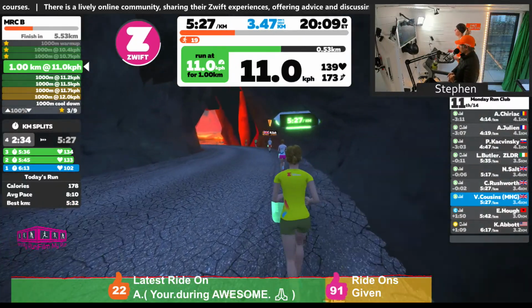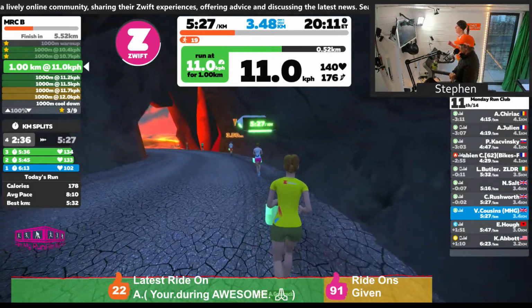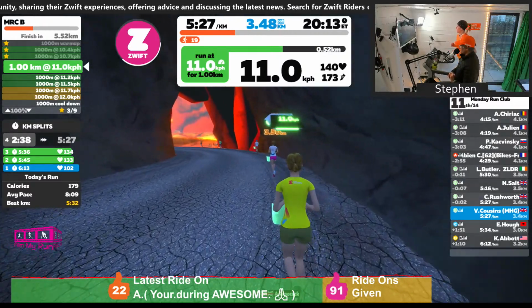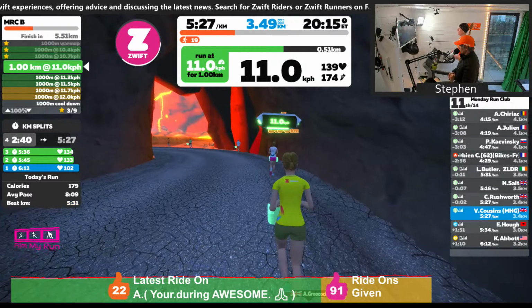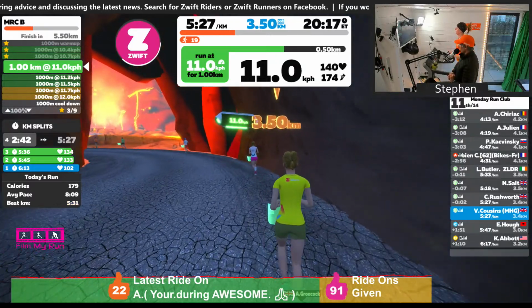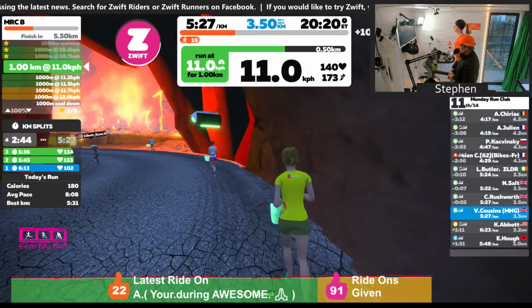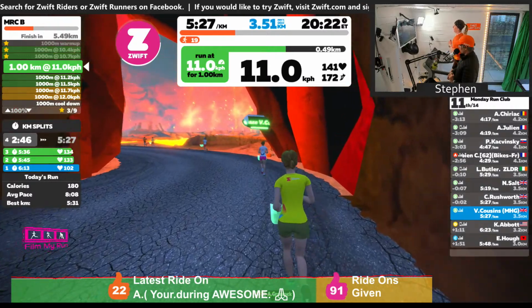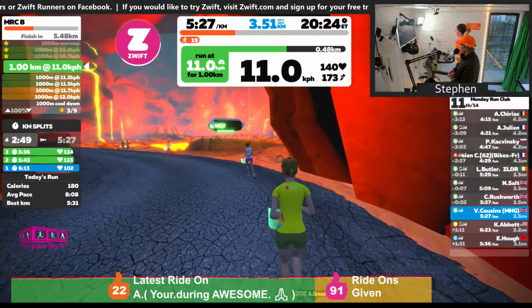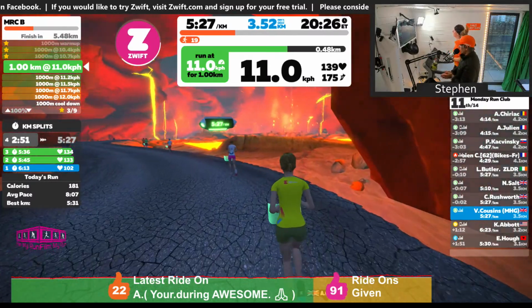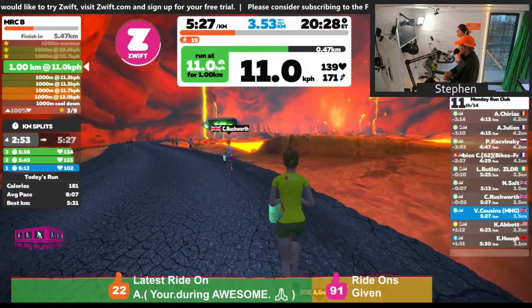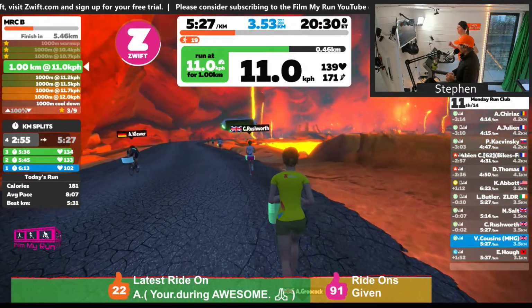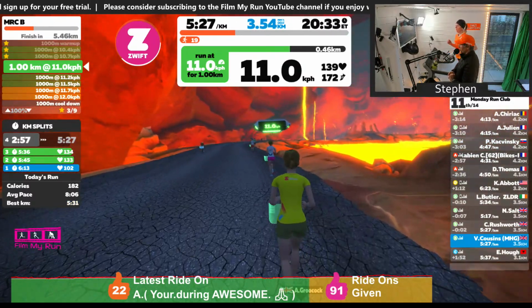Now, what often happens is if you run a bit faster, you can leave that pace bot behind, because the pace bot sticks rigidly to the speed that you should be going. Although sometimes it seems to speed up or slow down round corners, but in general, it sticks rigidly to the pace that you're supposed to be going. So if you go any faster than that, you will leave the pace bot behind.